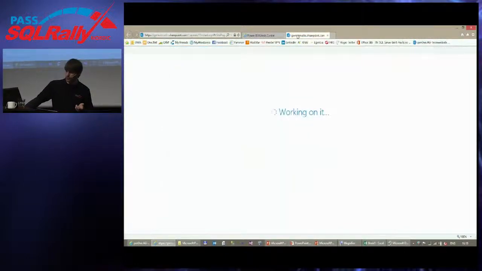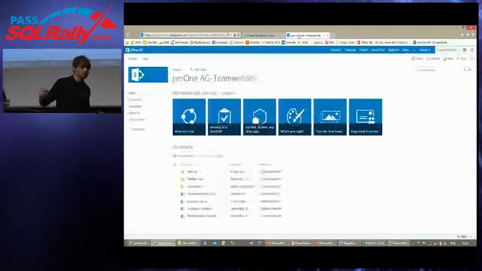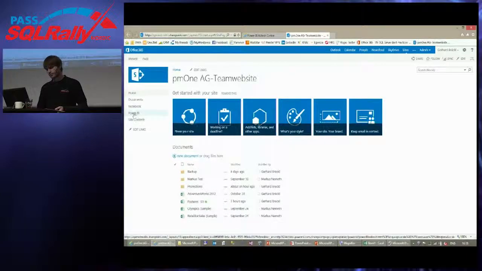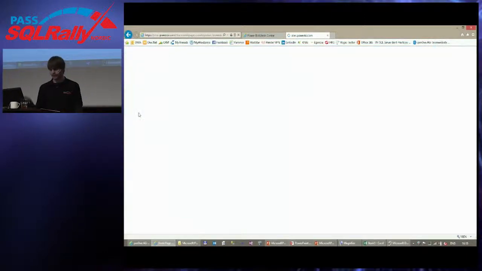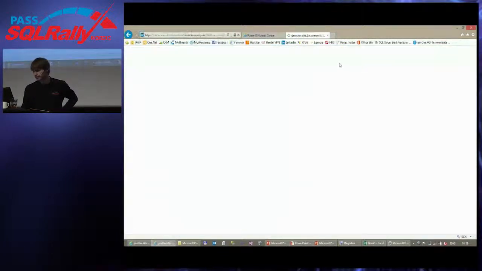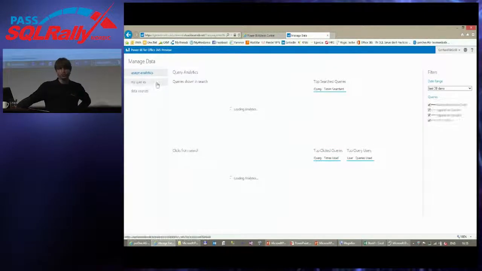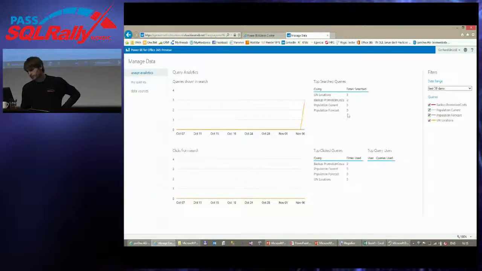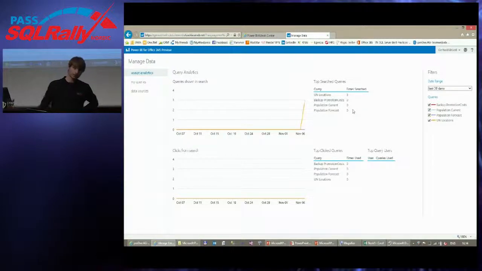The other approach is if you share a query, you also see who accesses this query. So if we go to our Power BI site again, you see in the right top there's a Manage Data button, which shows the queries that you have shared. So my user has shared 4 queries at the moment. Some of them are used, some of them are not used.